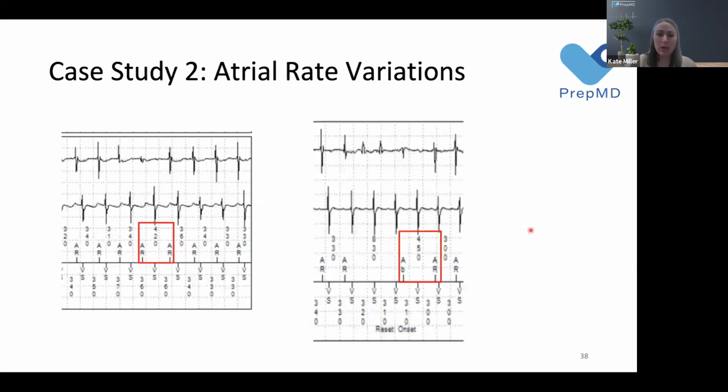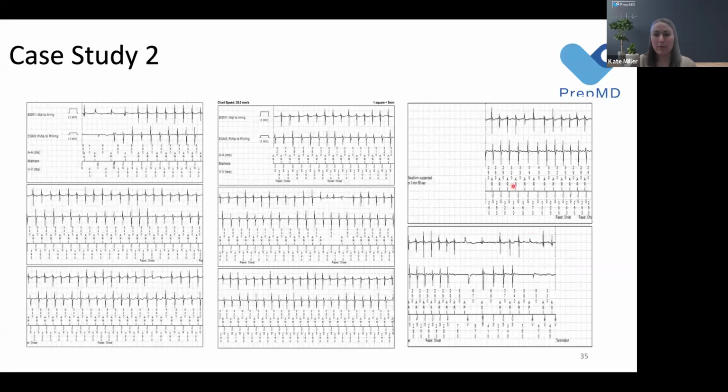Sorry, one more point. I just want to bring everyone back to this first strip. Looking at this can be really overwhelming, and you might not know where to start. If you have the onset and termination, like Shan said, it's really great, but you don't always have it. And then, where do I go from there? Do I have to really analyze every single interval?